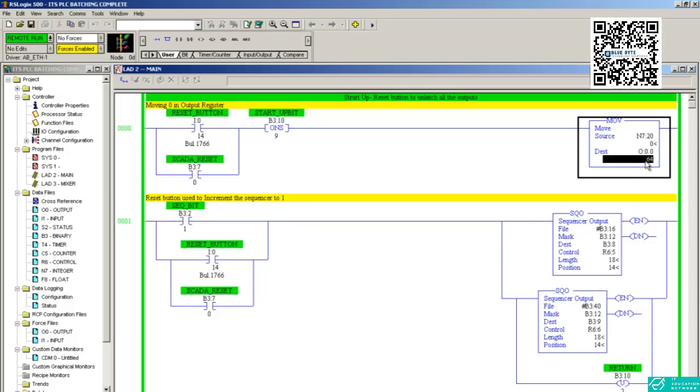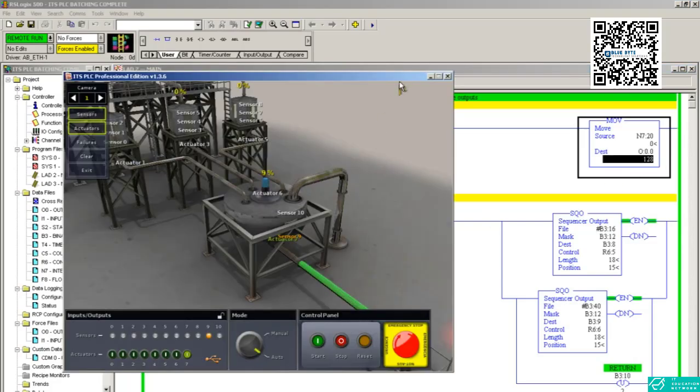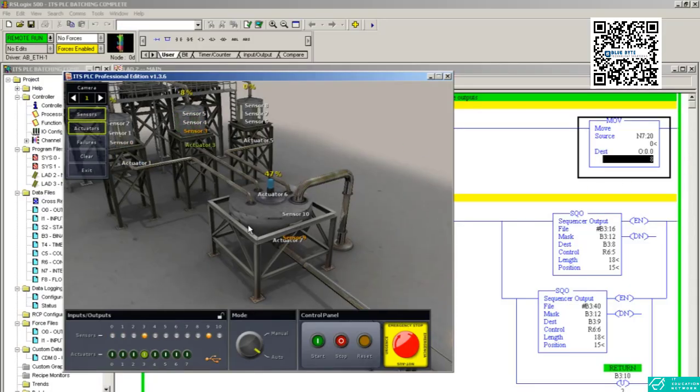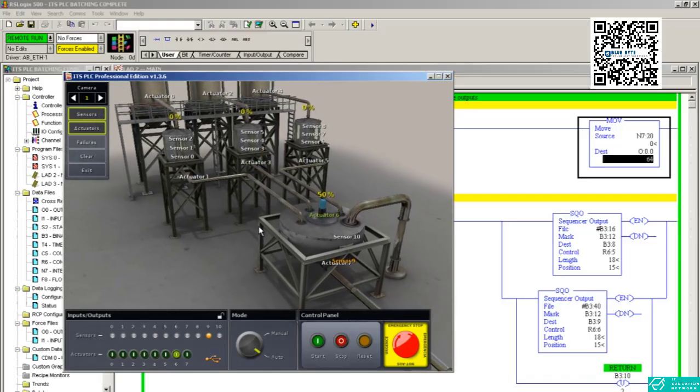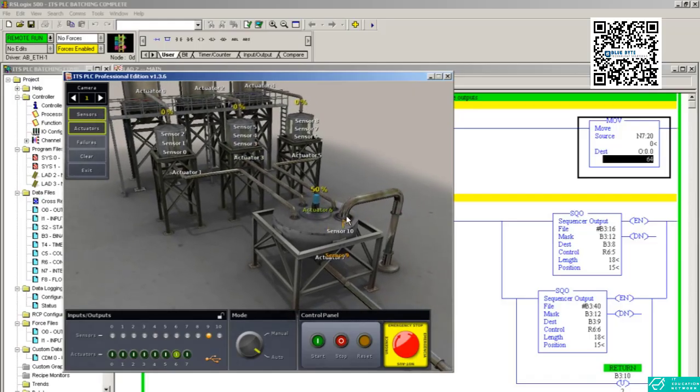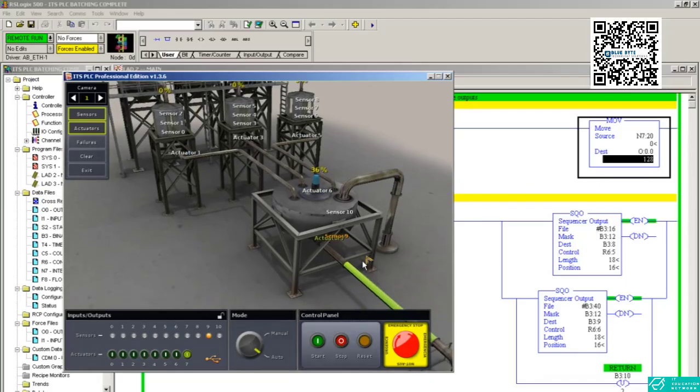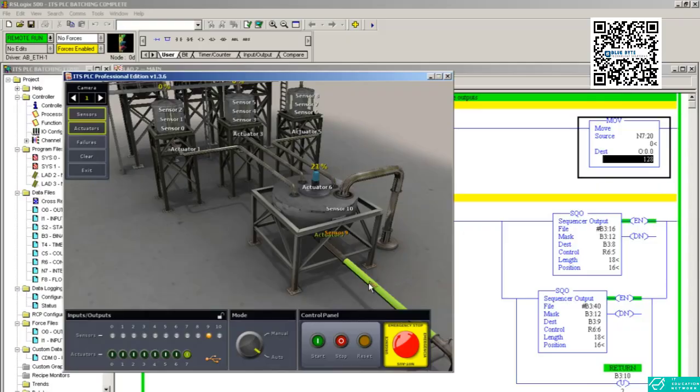Now here if the mixer is on, this is 64. I can show you that again. In final draining you will notice that this is 128. In the filling, you'll find different output. Now what is happening is, this is converting binary into decimal. For example, if in the mixer only actuator 6 is on, so 2 raised to power 6 is 64. Hope this makes sense. 2 raised to power 7 is 128. This is the 7th output.